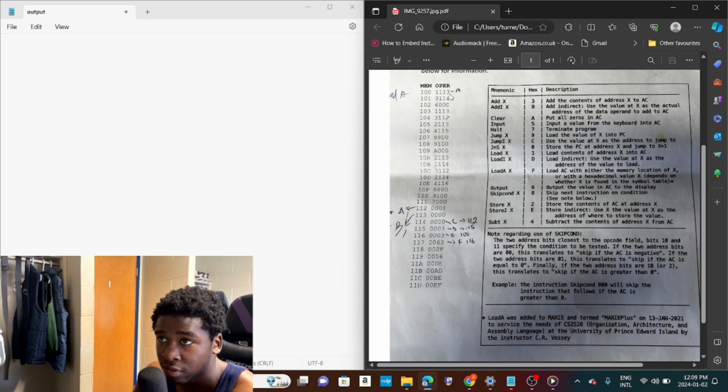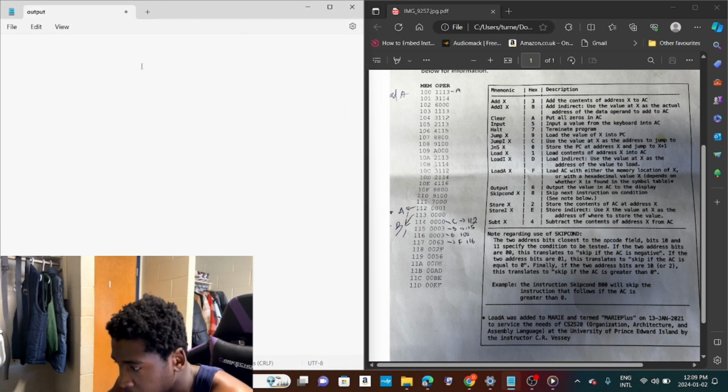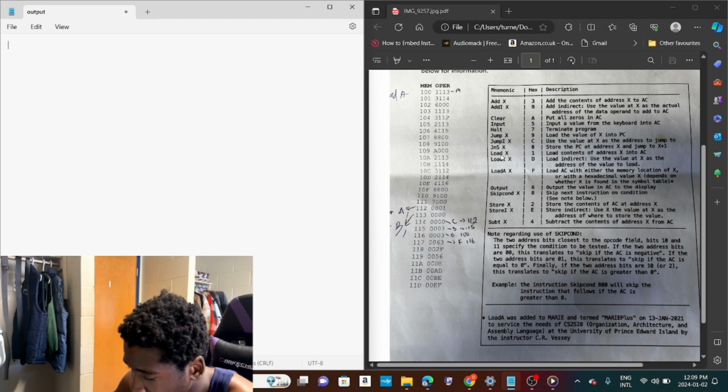I mean, you can, I don't, but to make it look better, you preferably say add A, and you take 113 and assign it to A. So you say A comma dec 113. So we know add A, and this is representing A, and A is pointing at 113. So let's do it right here, one by one. So 113 represents, we know one is load. So we're going to say load A.